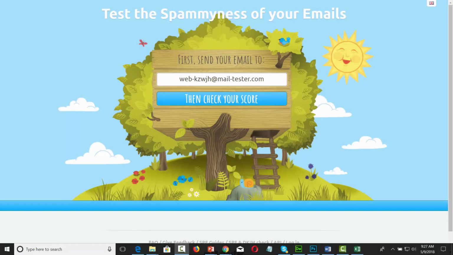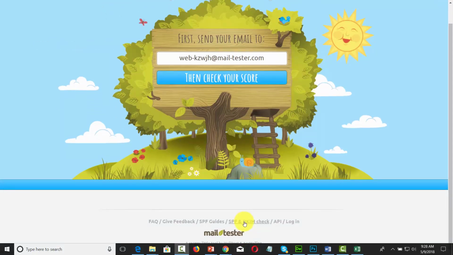Welcome back. Now, once you have secured some kind of interface you're going to be using to send out your Amazon SES email, you can use the site mail-tester.com. Mail-tester.com will send your email into a test box where you can find out whether or not your email is considered to be spam. The most important function that mail-tester.com does is the SPF and DKIM check. You'll want to focus on whether or not you've got an SPF or DKIM check problem.